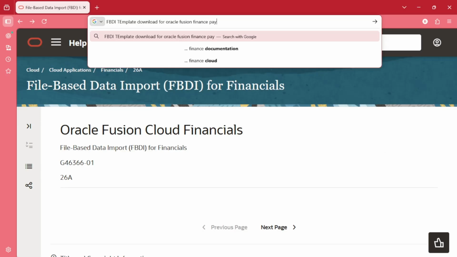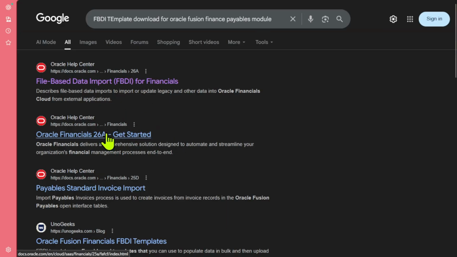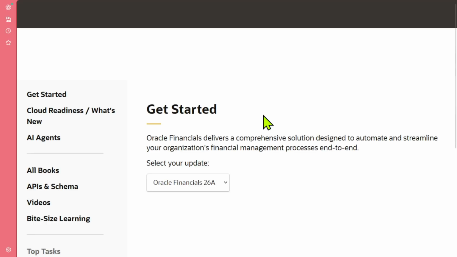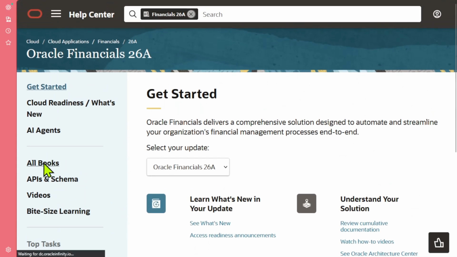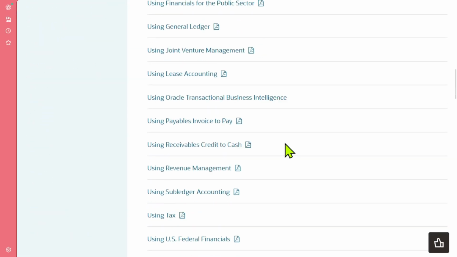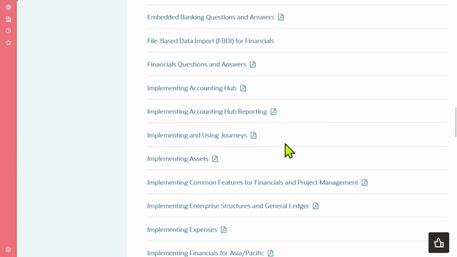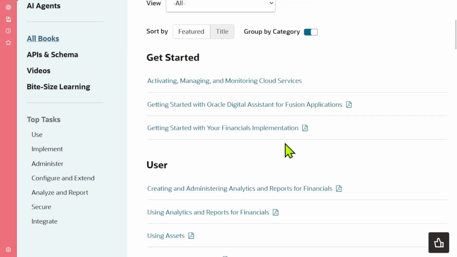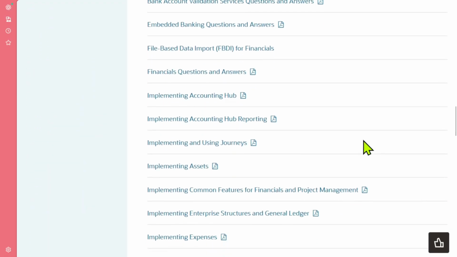Oracle Fusion Finance Payable module. Click on all books. Implementation file-based data import for financials.